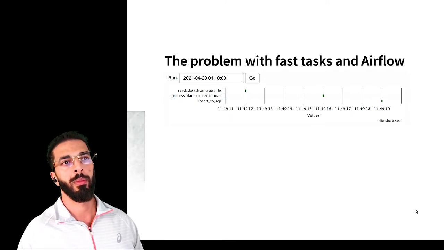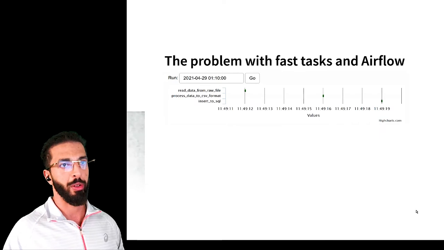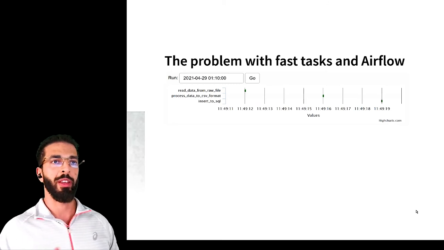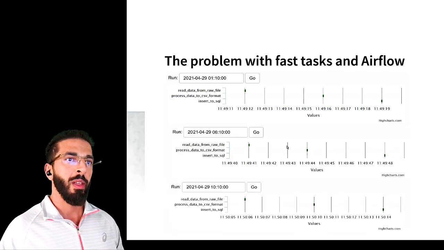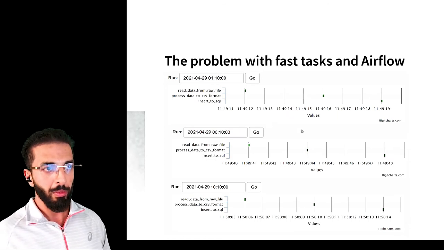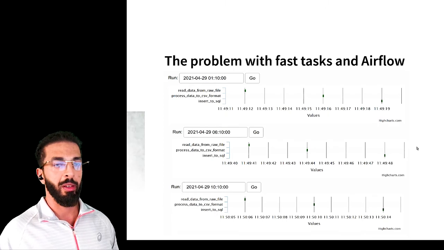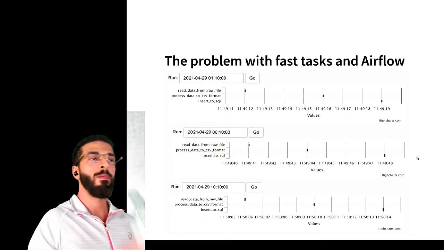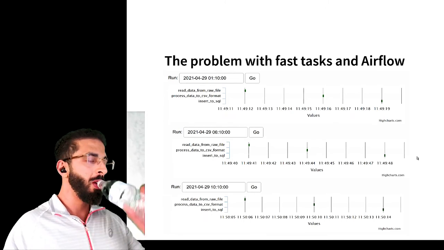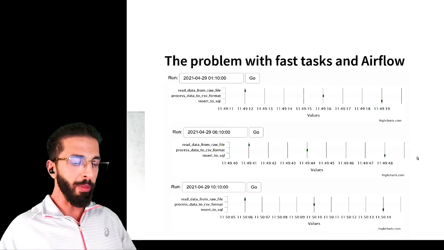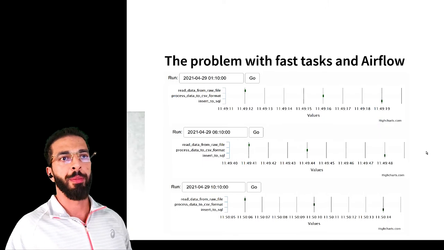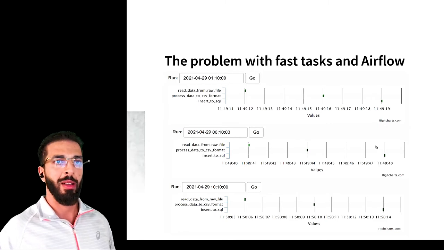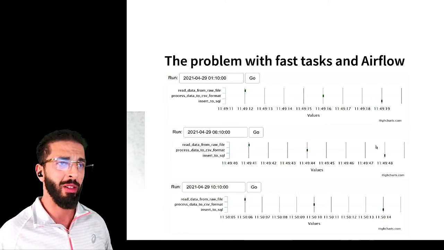Now, here's the problem. These are the Gantt charts I pulled from the Airflow web server, which is a monitoring system, for three different time instances where the ETL had run. You can barely see it, but the task duration is in green. I'm going to pause here for a minute and wait to see if you can figure out what the problem is. Okay. The tasks themselves, as you can see, are done in less than 1 second, but the time between them is taking 4 to 5 seconds on average.